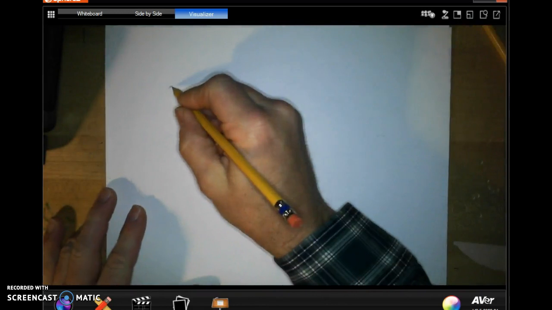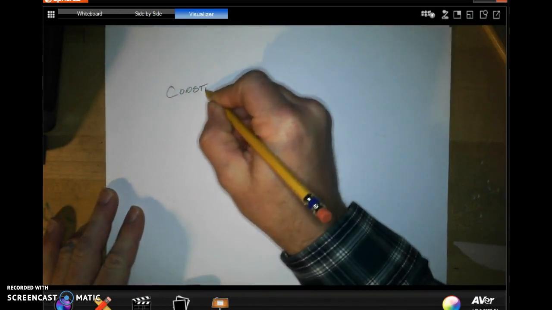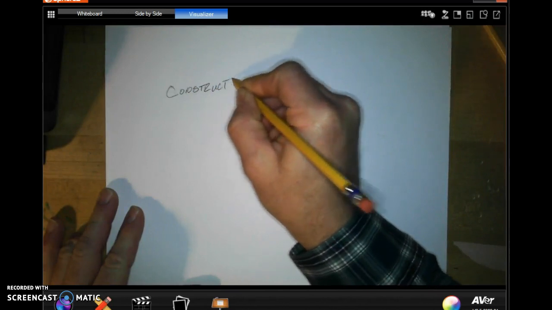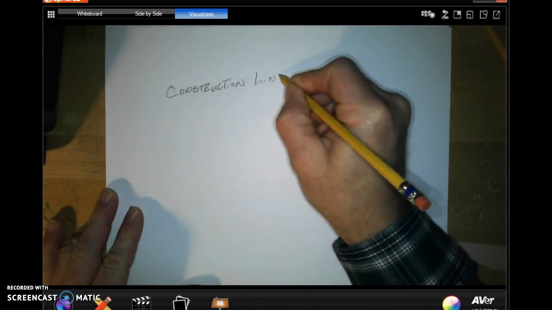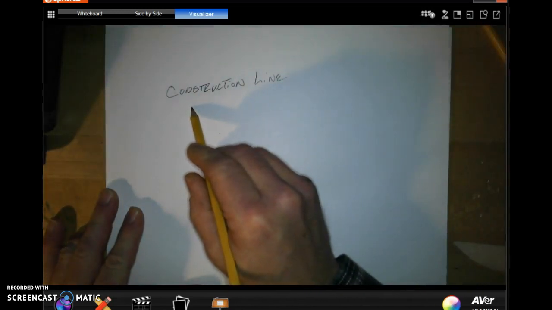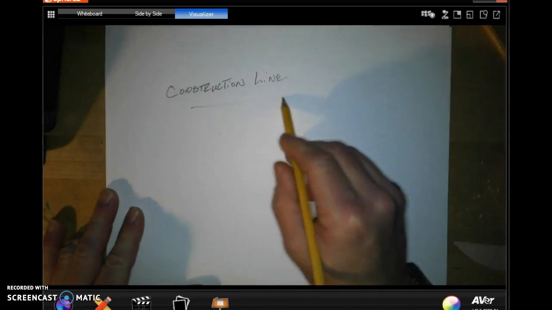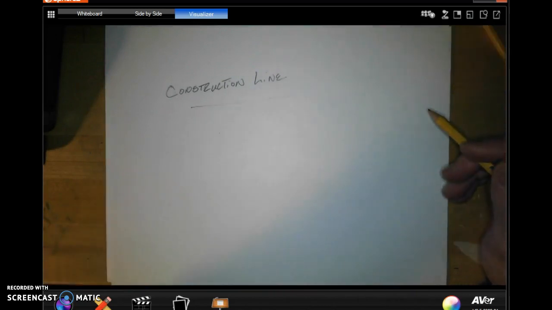Okay, line styles, construction line. A construction line is going to be a very light, barely visible line. All lines should start out as a construction line. If I was to make a construction line, it would be very faint. A correctly sketched construction line should not be seen at more than an arm's length away.